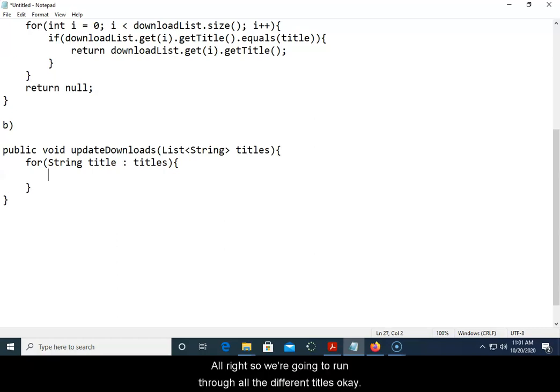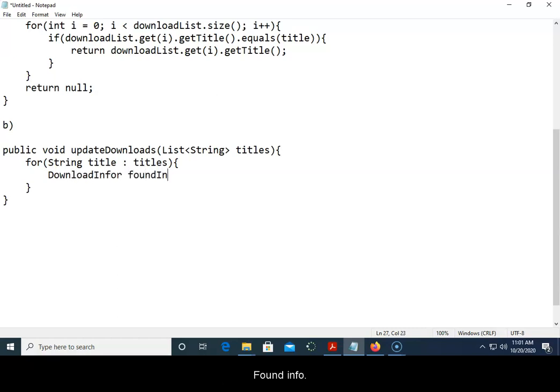Alright, so we're going to run through all the different titles, okay? We're going to do our download info, found info, get download info, title.